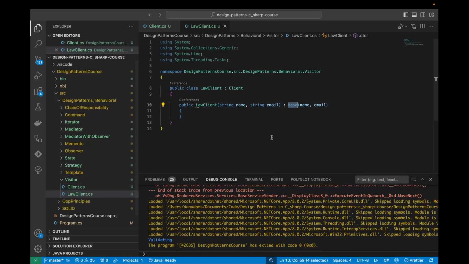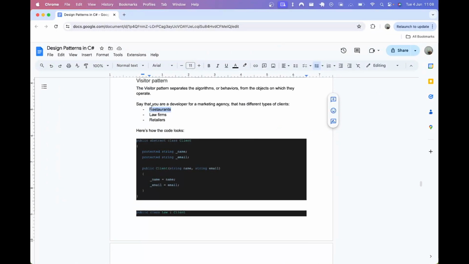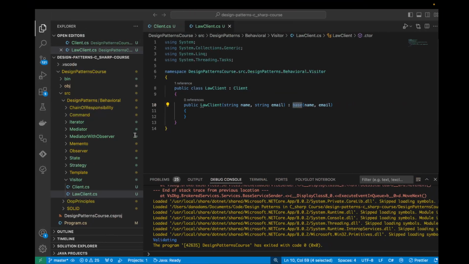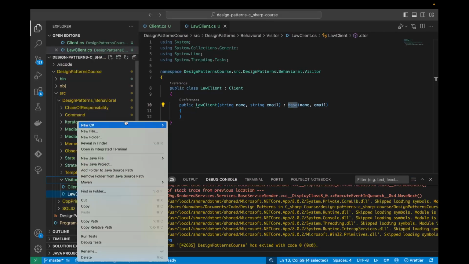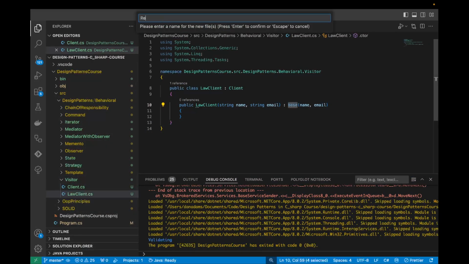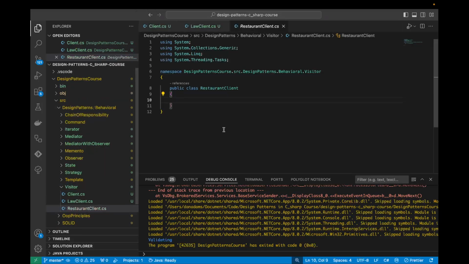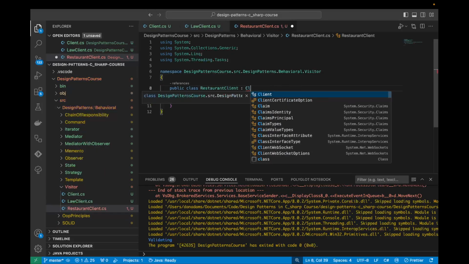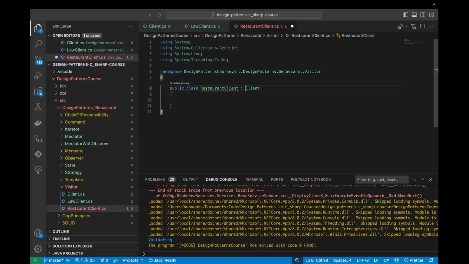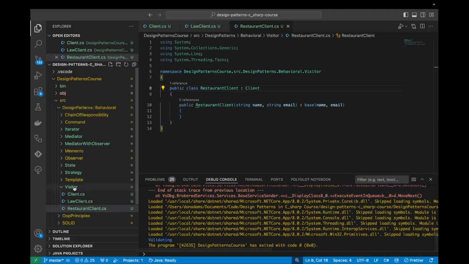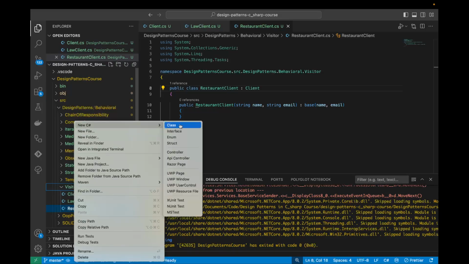Okay, and we can also create a restaurant client and a retailer client. So let's go ahead and quickly do that. So we have a restaurant client, we extend the base class, generate the constructor, and we can do the same for retailer.